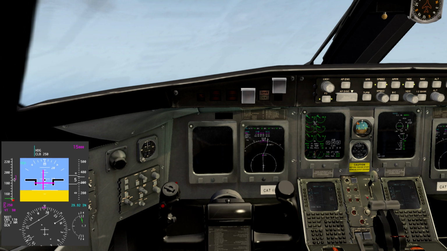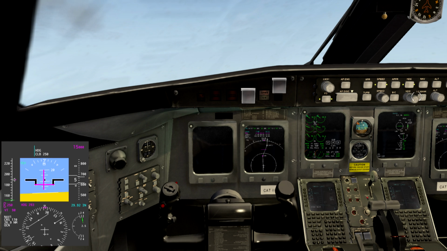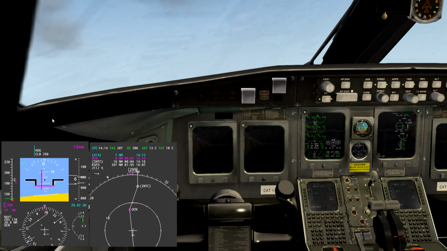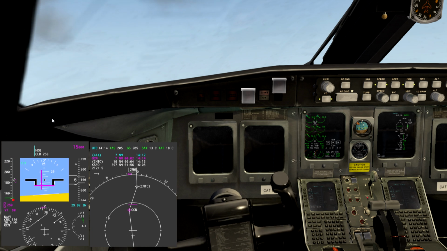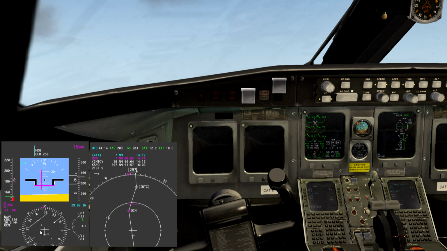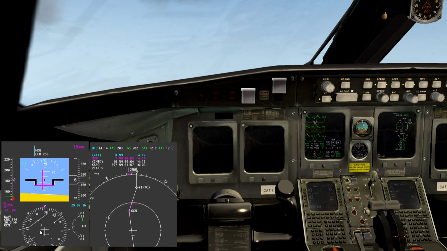Okay, so let's look at the difference with where we actually need to turn, which will be this 293. Let me make sure that heading bug is actually set to 293. There we go. Here's where the FMS wants us to turn. So we'll just keep flying the heading. We're not going to turn until this needle here centers, at which time we'll turn to a 315 heading. You know what, let me get that nose further down. We're climbing real slow here.